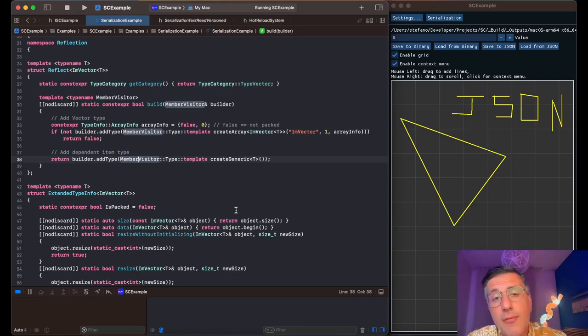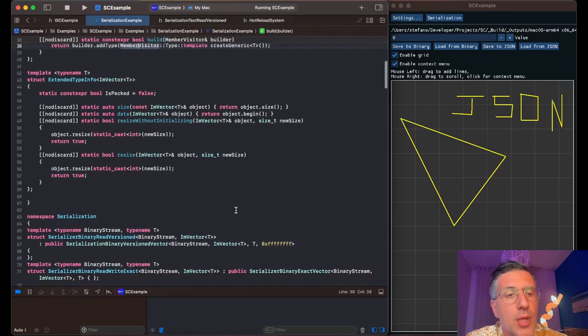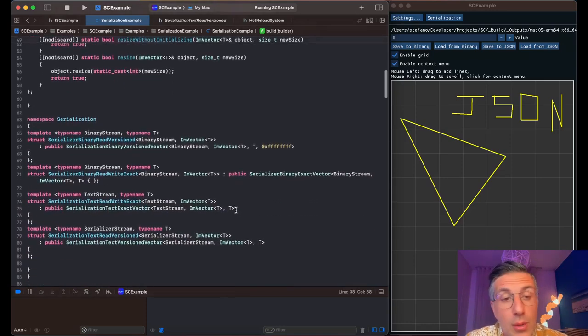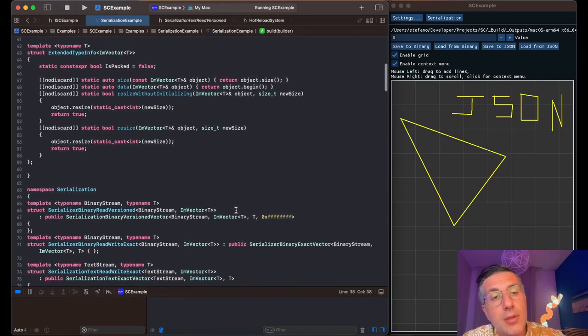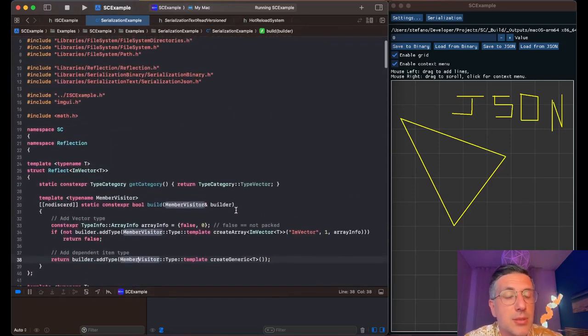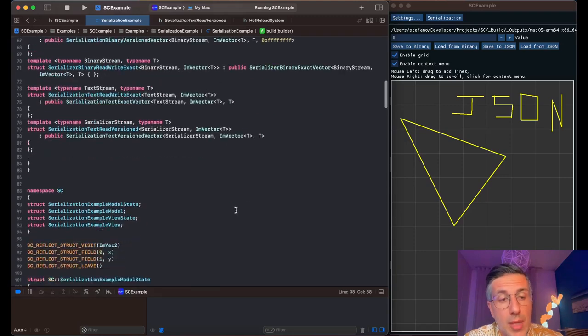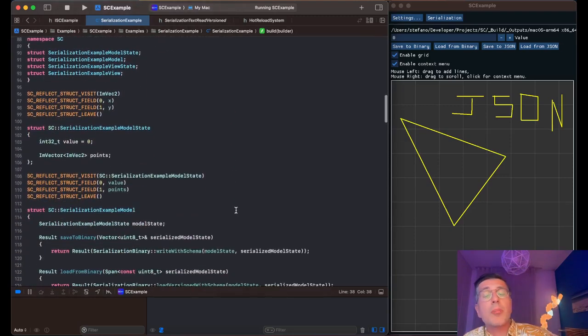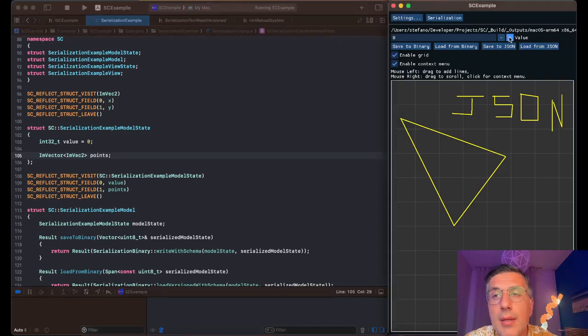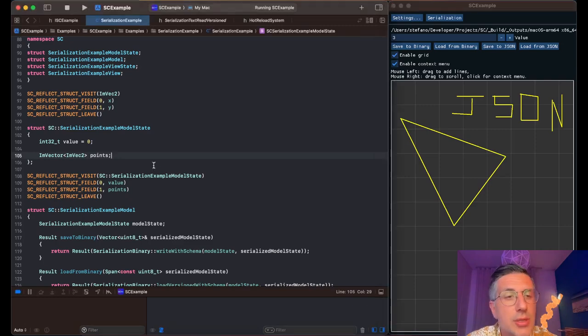Of course, you can say vectors are vectors no matter how you implement them, but it's cool that there is a way to map a vector to another completely different vector and have the serialization system work automatically. So what's cool about this system is that, for example, now I can, let's see something about the version and serializer. Now I want to change this value from int32 to, I don't know, a float.